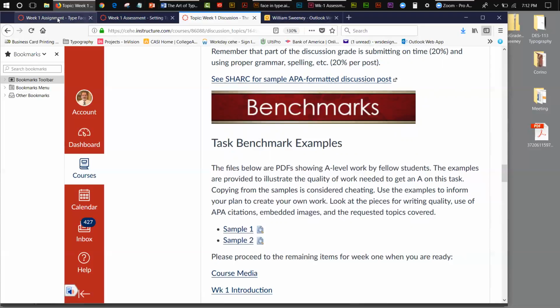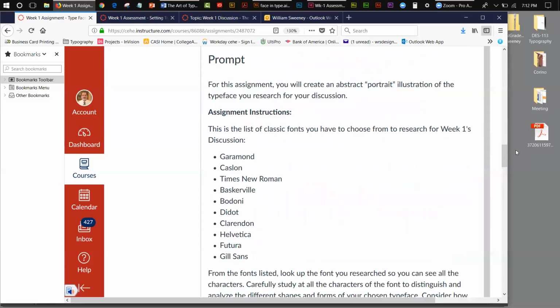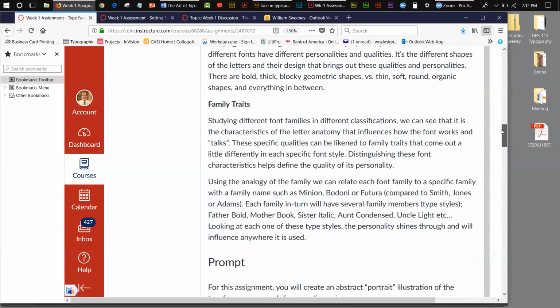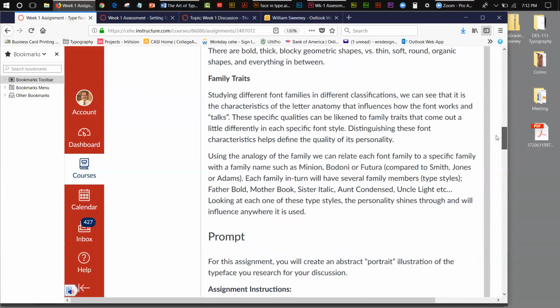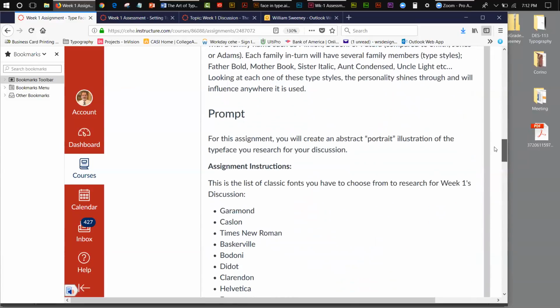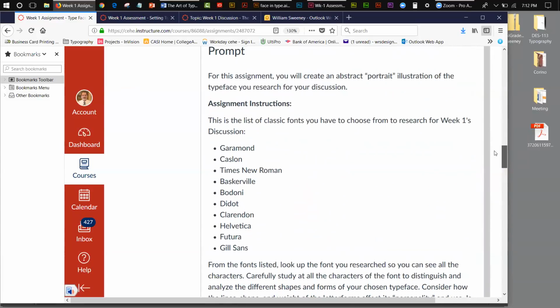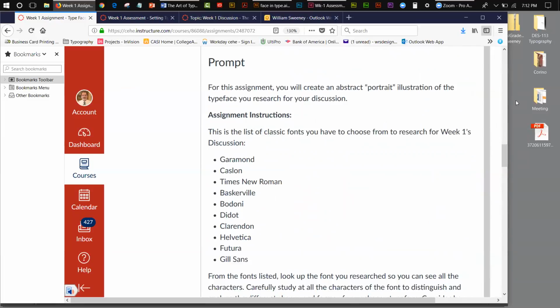So I'm going to go to the assignment first. And again, there's information up here in the assignment that I am not going to read. I'm going to let you read all this, okay? I'm going to get right to the prompt. And again, the reason I'm doing this is because I only have 2 hours with you. If I get done looking at my 2 assignment and assessments that I'm going to work on for your benefit, then perhaps I'll come back and look at this a little bit more in depth.